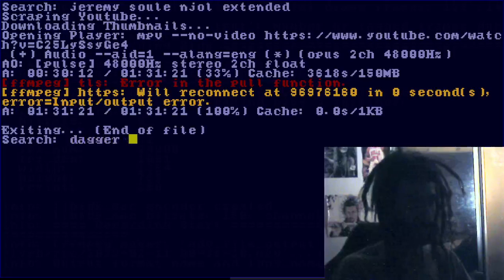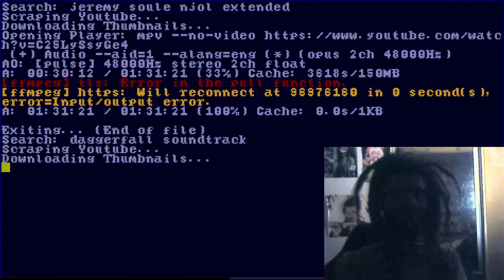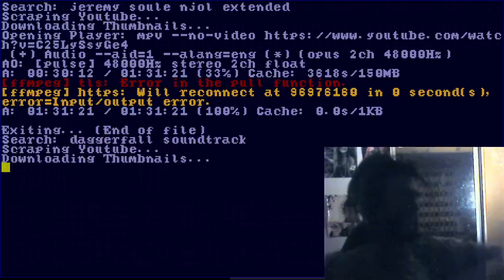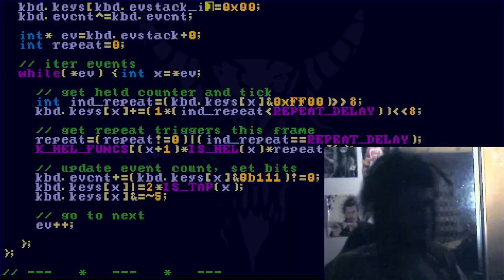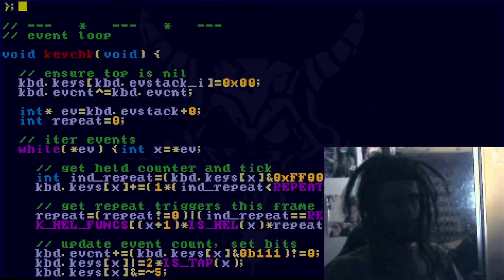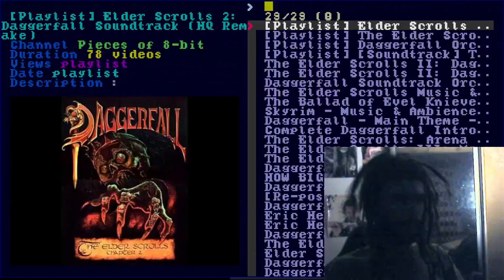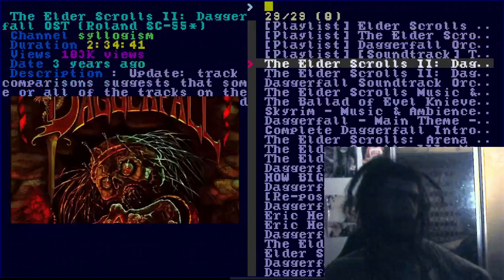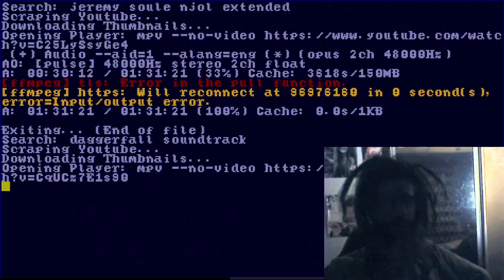What about the Daggerfall soundtrack, eh? Does that sound good? Yeah. That's nice. So, I'm trying to find a reason in my head why we would get this error, but can't be sure, to be entirely honest.